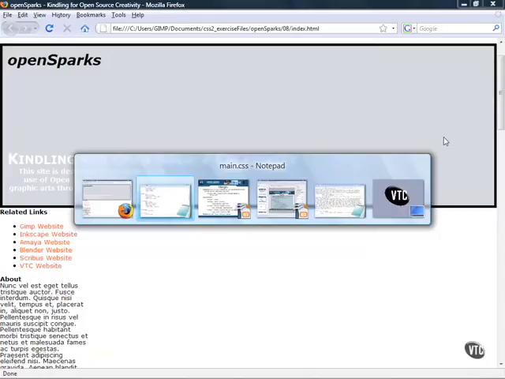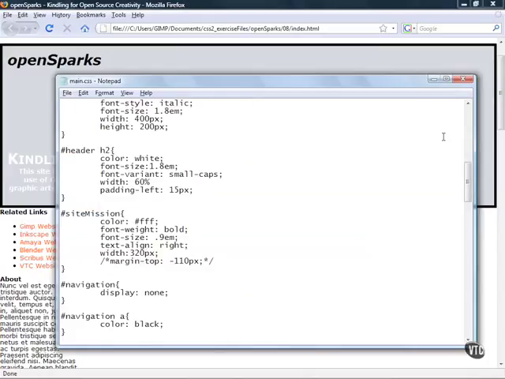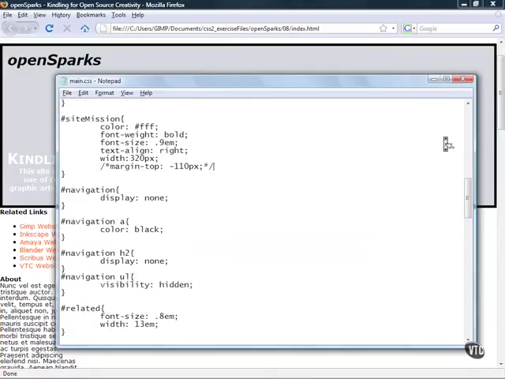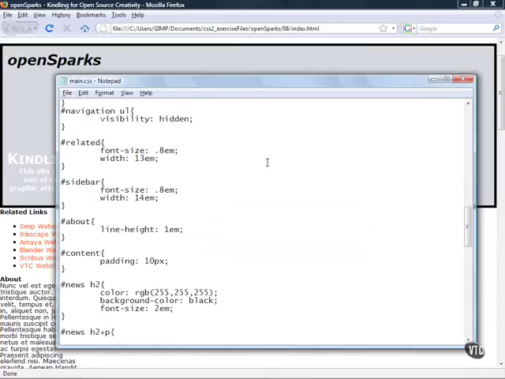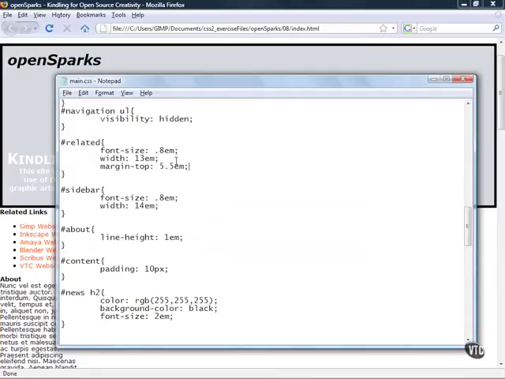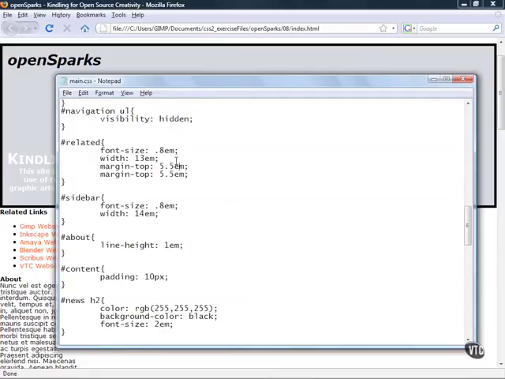So let's jump back into the CSS and move on down the page. And let's add in some margins here to our related. So I'm going to put in something for the margin top and margin left. So the margin top for our related will be 10 px, and for the left it will be 10 px as well.